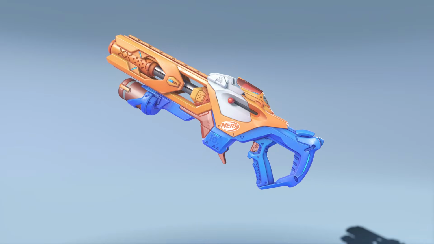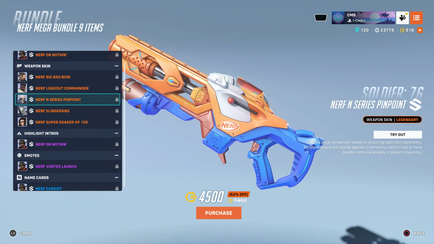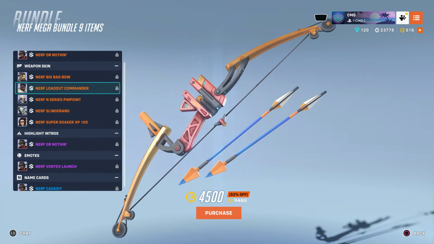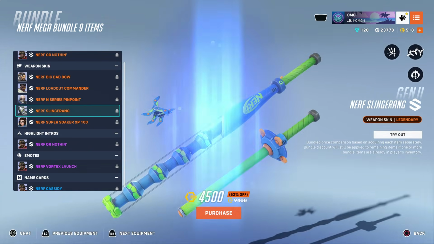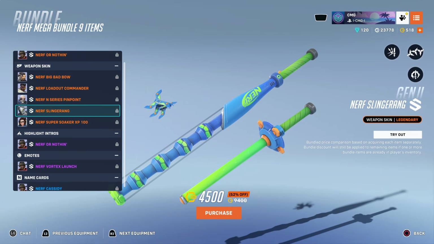Right, so here it is. There's the weapon right there. I don't think you can actually see the bio heal. No, it doesn't actually have it listed at the top right hand side there. So you can't flip between the different weapons. So, oh well. Right, so next is going to be Genji's Slingerang and the bat as well.